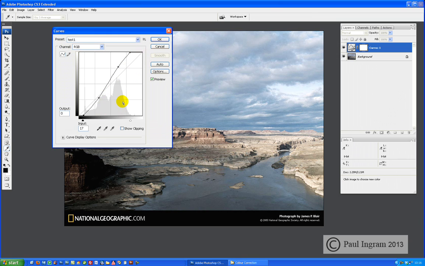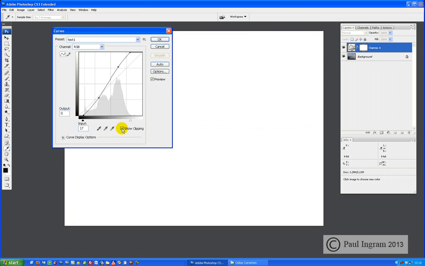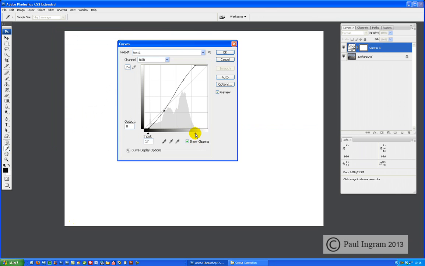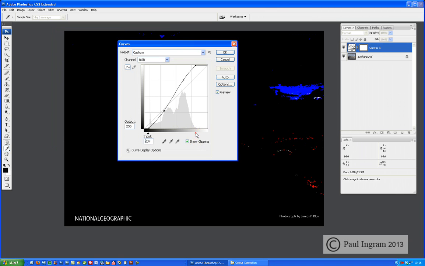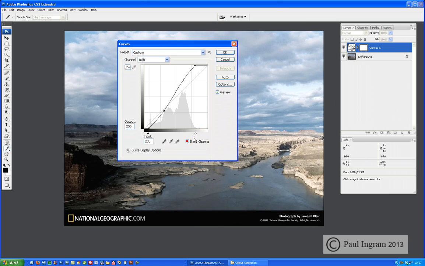Now then, there is this item which reads show clipping, and what that basically does is shows you anywhere on the image that's going to be clipped out in whites or blacks. This basically, as you can see just now, means we can do the same thing as we did with holding down the Alt key. I come from the days when we didn't have this function here, so I'm used to holding down the Alt key, but that's what that is. It shows you where the clipping is, much like we do with the Alt key there. So that's what that's all about.